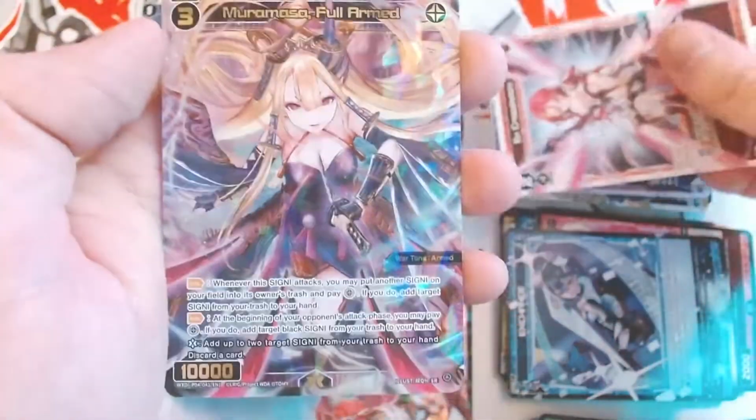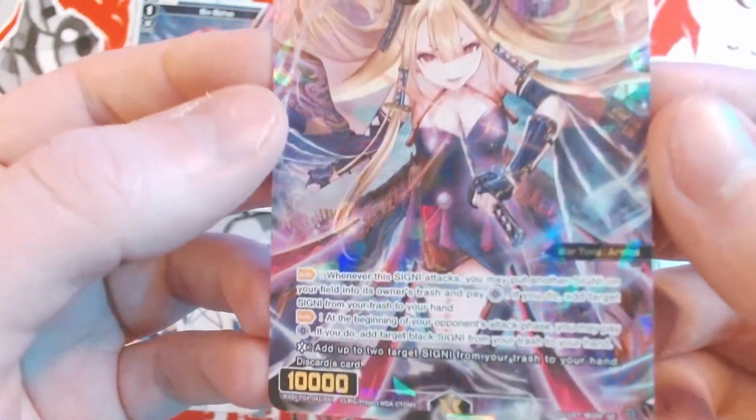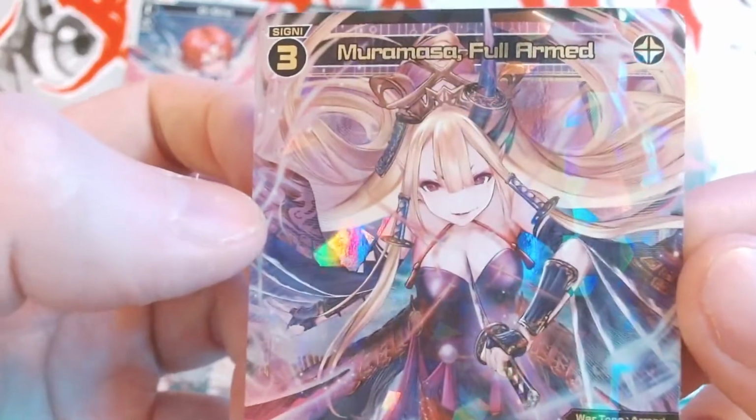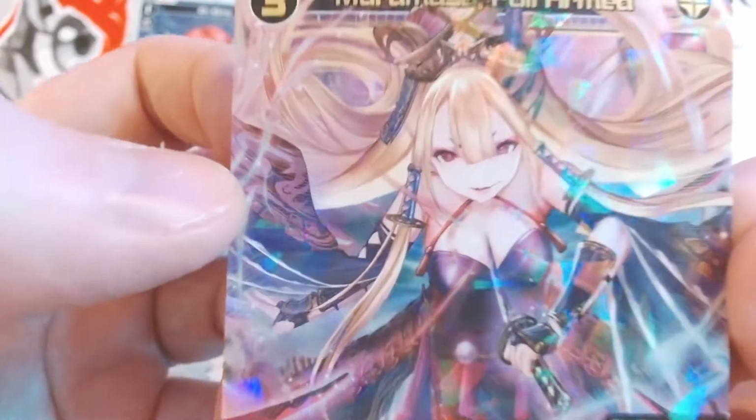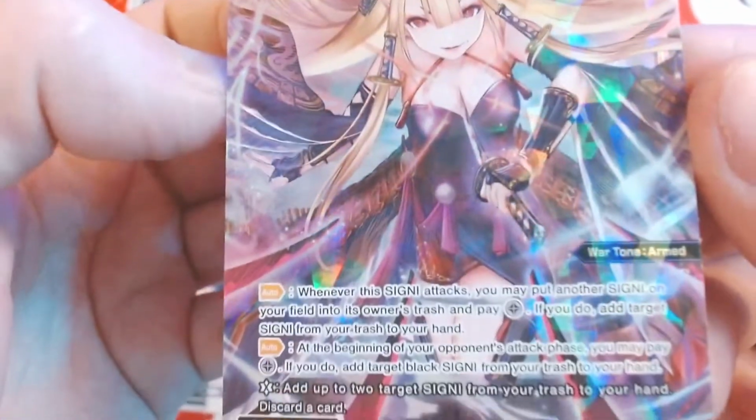Definitely like that. And here's another SR, something fully armed I'm not going to try. What does that do? Don't even remember. I don't know. It's cool. She's pulling out a sword through her heart. I guess somebody watched Bakamagari.